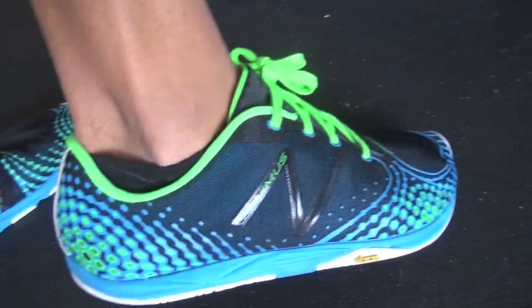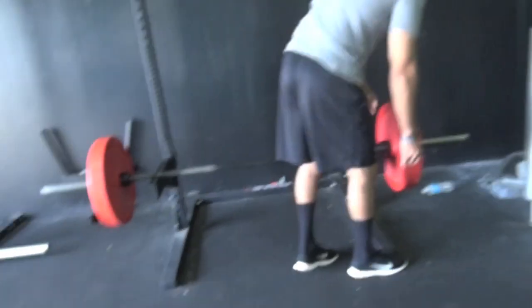Got these Nike Pro Cotton shorts over here in the green. Got my New Balance Minima Zero V2s for some rack pulls that we are warming up on right over here.